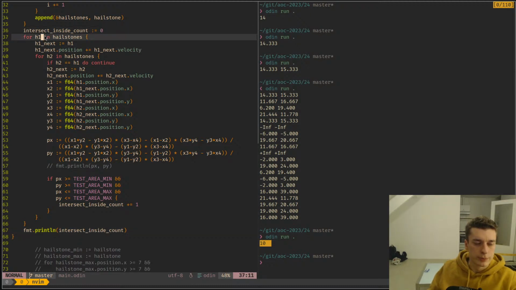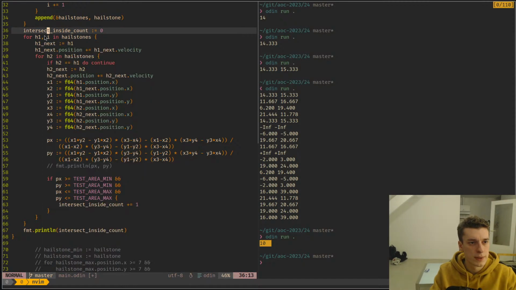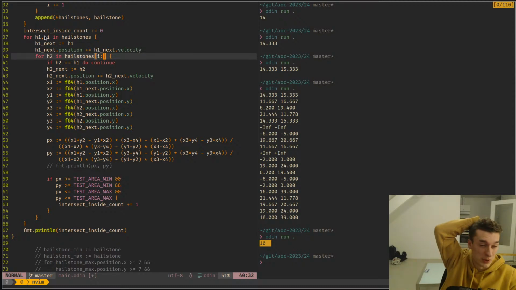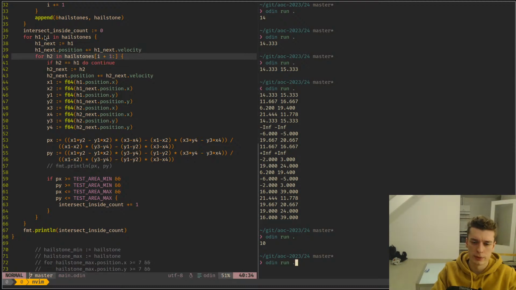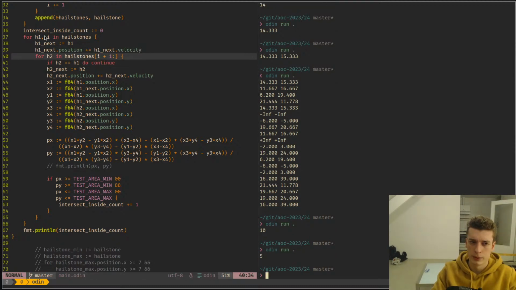Can I have just an index here? And here we only check. Can I do this like so? Can I check for every single stone afterward? Does that make sense? I'm not sure. Even do +1, I think. Okay. Let's cat example.